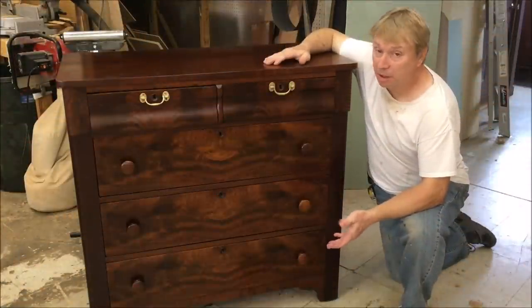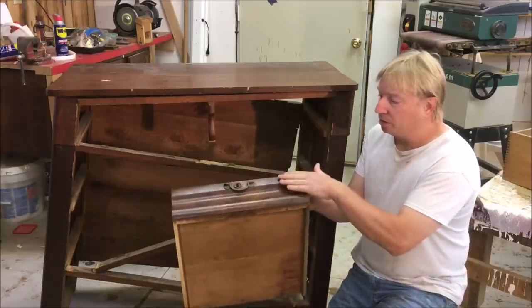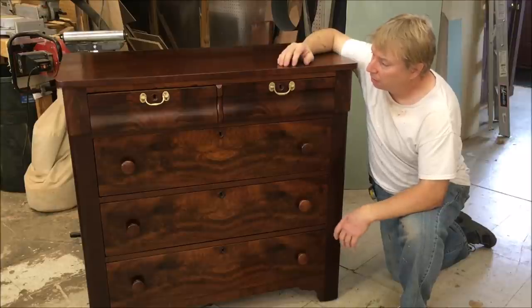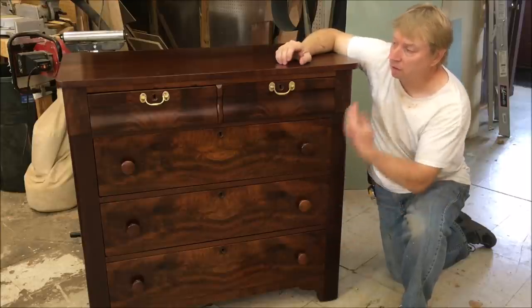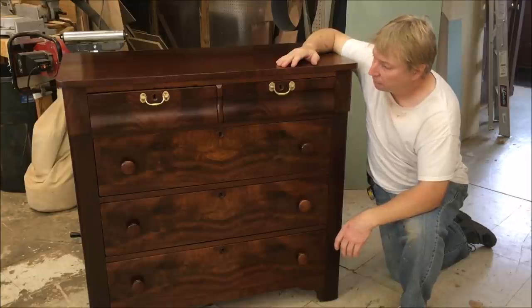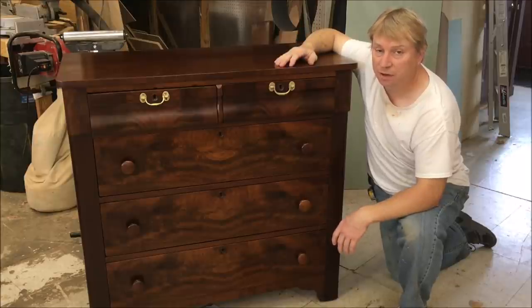This is all done — this came out absolutely stunning. As you recall it came in all falling apart. I had to completely disassemble it, strip it, and do quite a bit of repairs. This ended up taking about two months. The customer said there was no rush — I had to formulate a plan to repair that side panel and then order some wood on eBay, which took a little bit of time. There's just a lot of drying time and assembly time. I figured somewhere around 15 to 20 hours.